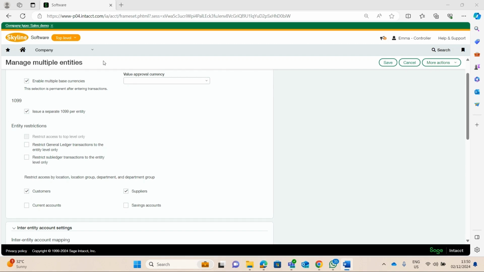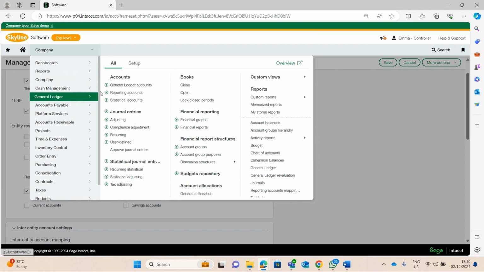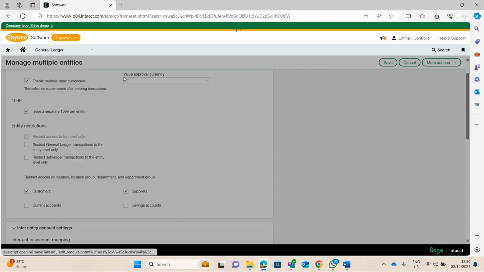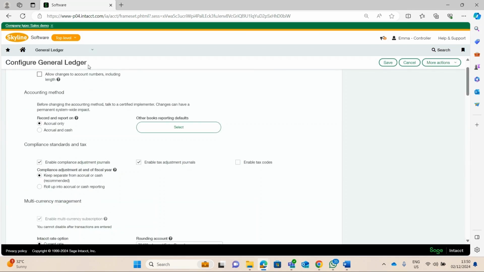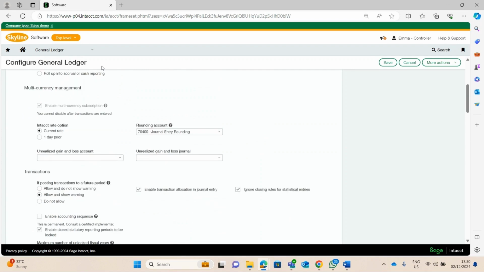So now to add the rounding GL account, we're going to add it on the fly in the configuration page. We go to Applications, General Ledger, Setup, and Configuration. In the Configure General Ledger page, we scroll down to Multi-Currency Management and we have a section where you can select the rounding account.